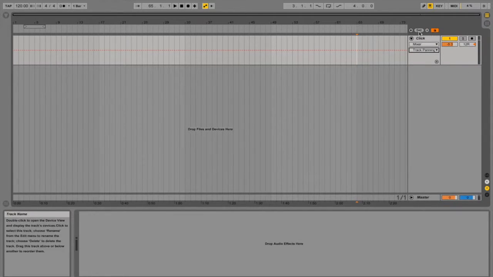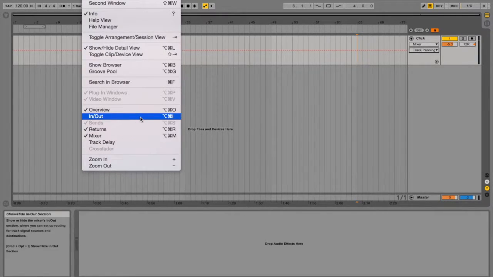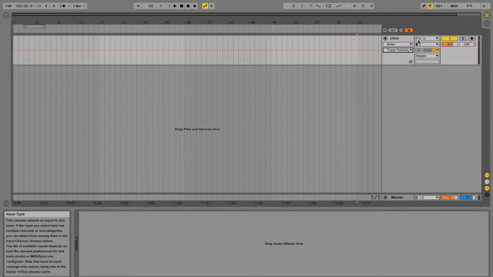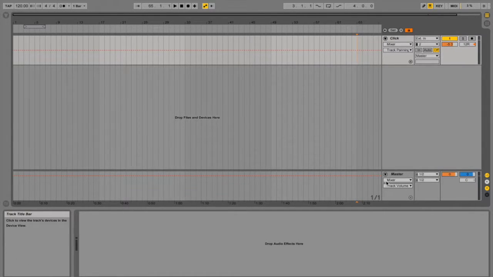And then our track mixer. What we do want to add here is we're going to go up to view and add our IO, or our in-out. So right now it tells us right here, we can choose an input for this channel, and then we can choose an output. It defaults to output to the master. So we have a master channel down here. This is default. This stays here all the time. So any channel you create is going to default to go to the master channel. And then just like the rest of the channels, we have a volume and pan and everything right on the master there. So that's really handy.